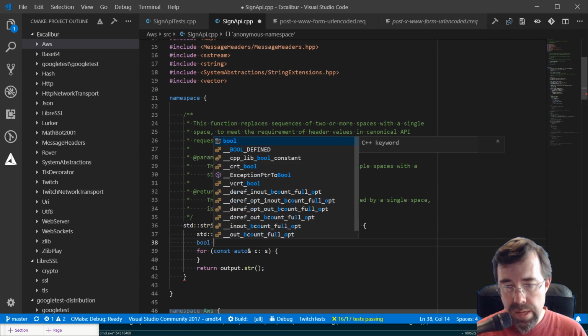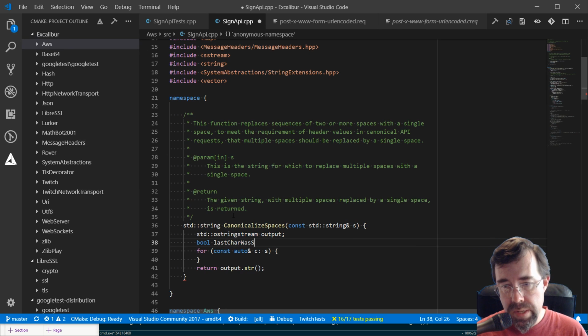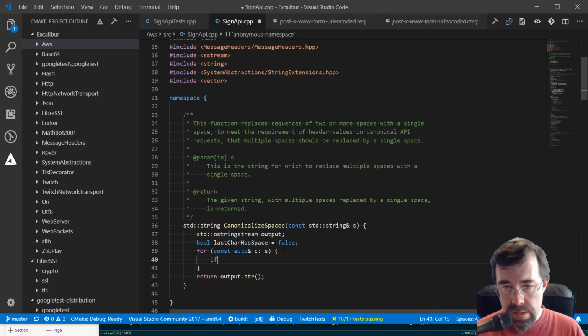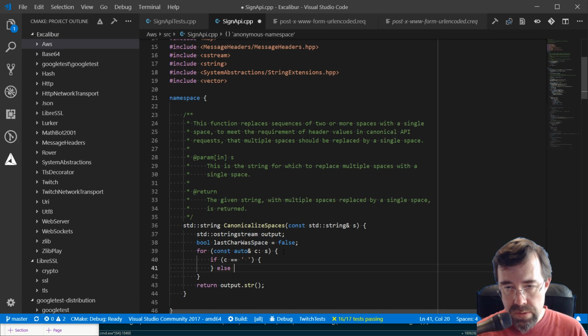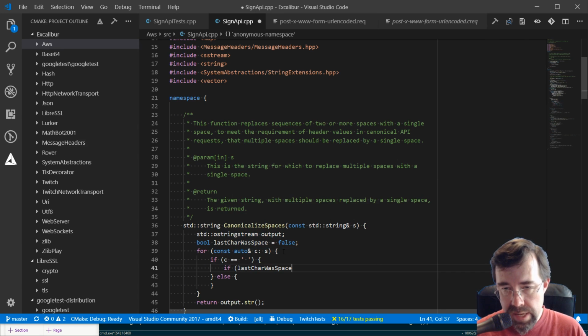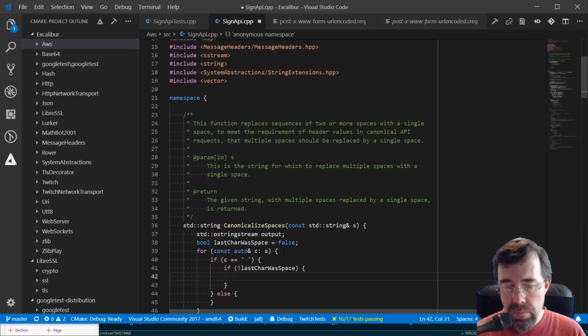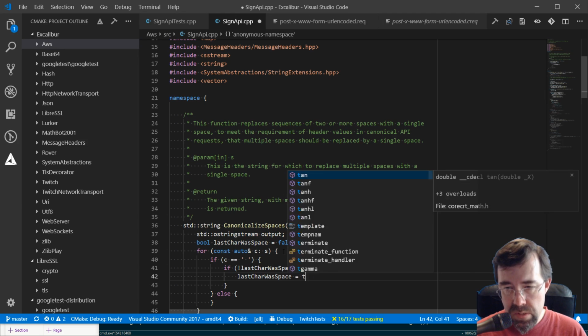And let's have a flag, last char was space, and we'll set it to false. And we'll say if c is space, else. And then if it is a space, if the last character is a space also, then I think we just do nothing. We ignore that. Otherwise, so basically reverse this logic. We will set last char space to true.